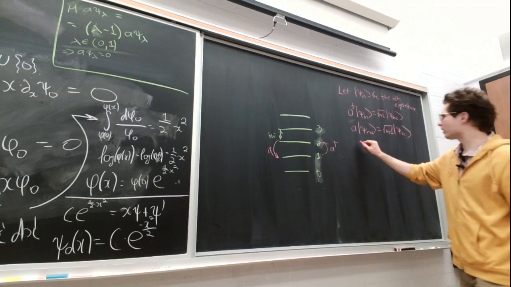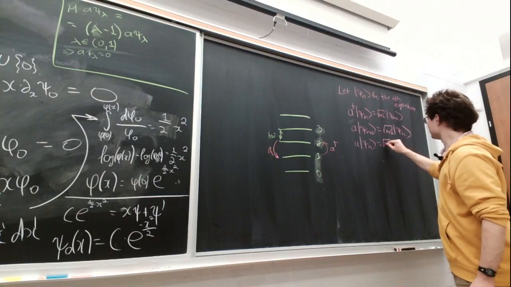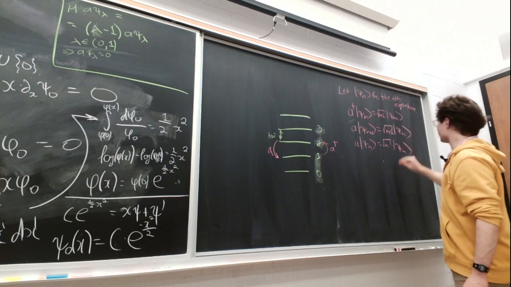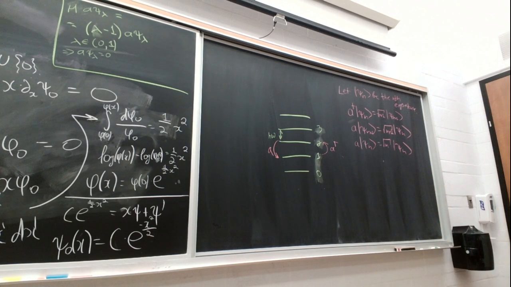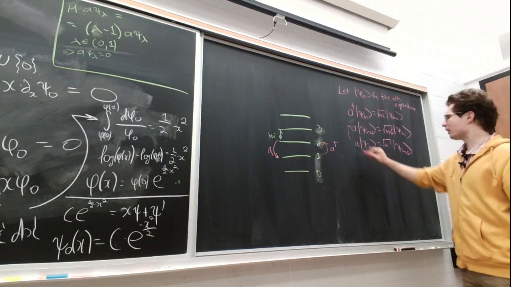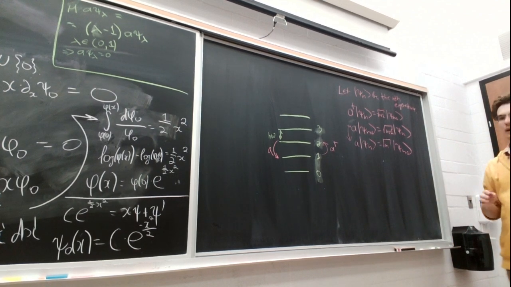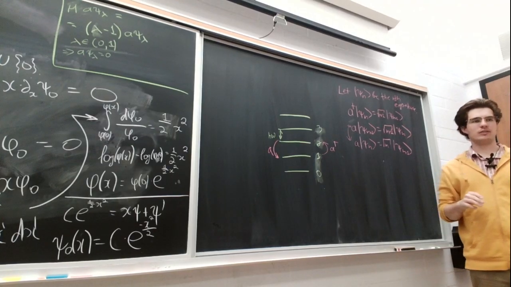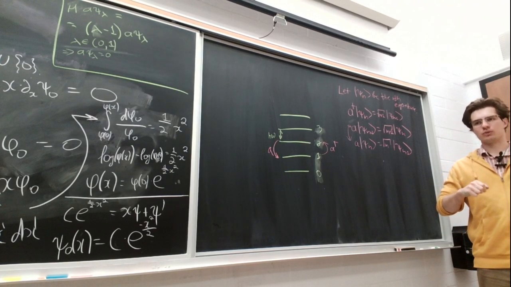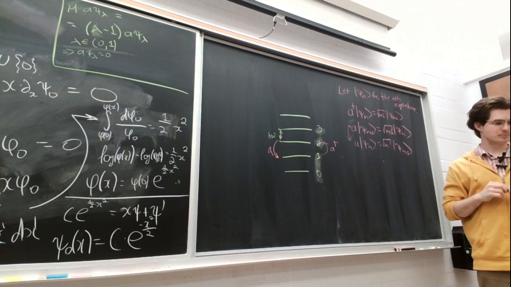Alternatively, the bottom one you can write down as, good. You can write this down either way. Oh, sorry, n minus 1. So this is just to say that when I apply a dagger, it sends it to an eigenstate, but it's no longer normalized. It also scales it by something, so you can normalize it.